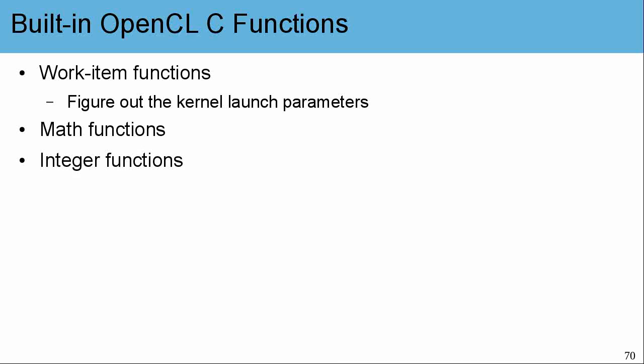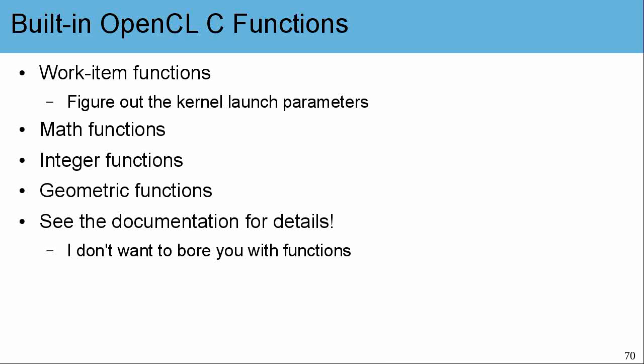There's math functions, there's integer functions, there's geometric functions, and you should really see the documentation. I'm not going to bore you by going through every single function, but there's some real goodies in there in terms of things like the cross product or the dot product. And there are opportunities for you to really use those to get good performance, because these implementations are likely going to have been implemented by the vendor in the fastest possible way for that architecture. May even call a special instruction. I don't know. It depends upon the device and the implementation.